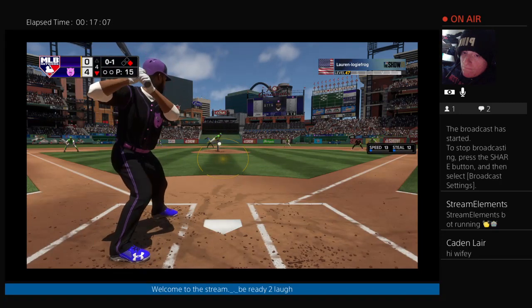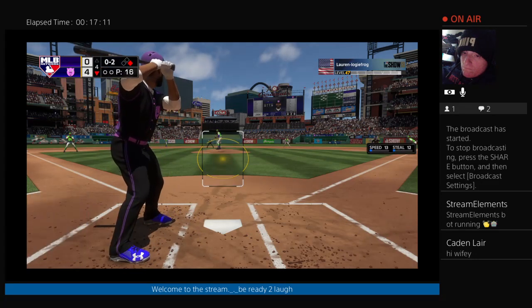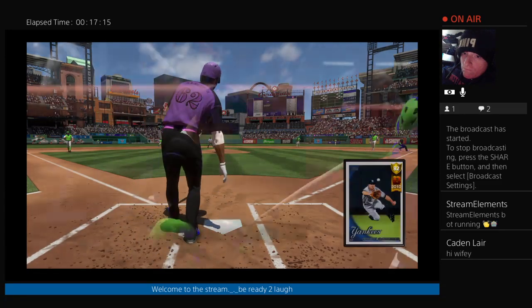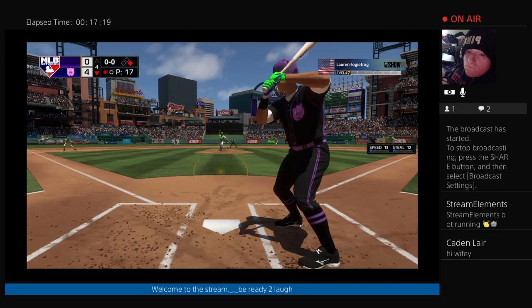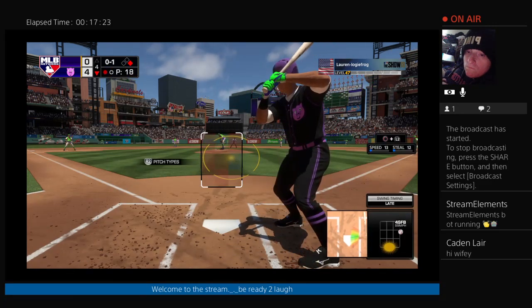Ryan Zimmerman, 0-1 pitch on its way. Just a bit jumpy that time, swung on and missed. And he struck him out. Here's Brett Gardner now, from the stretch. Swing and a miss just behind a lively fastball.